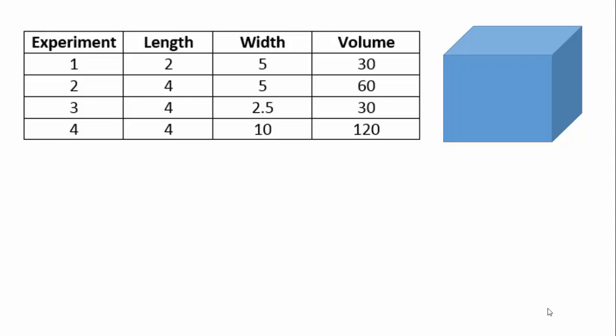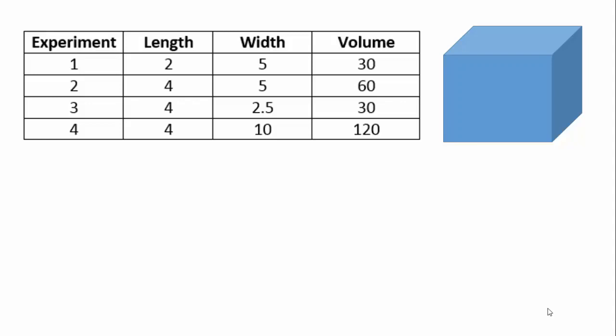So, for the purposes of this analogy, you need to imagine that you don't know the equation that describes the relationship between the volume of a rectangular prism and its length, width, and height. Imagine instead that you've been given this 3D object and that you can modify its length and width only, its height is fixed, and that you have to find an equation for its volume.